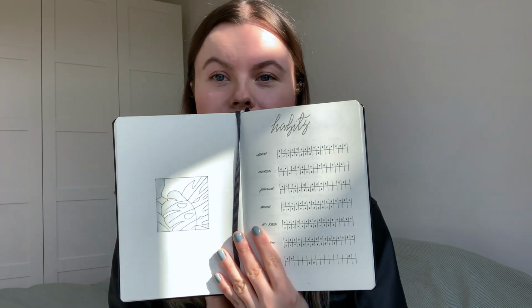What I have been using my bullet journal for lately is habit tracking. I have a content ideas page, but actually I'm going to transport all of this into Notion, into my content calendar, because I think planning digitally for social media purposes is the way to go. It's just easier because you can edit things and switch dates around if you need to, so it's a lot more flexible, and I think this spread is definitely not staying.